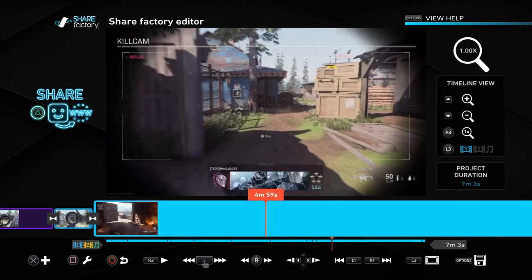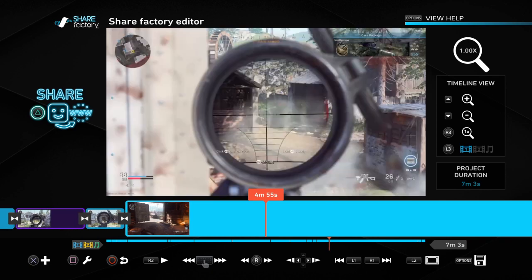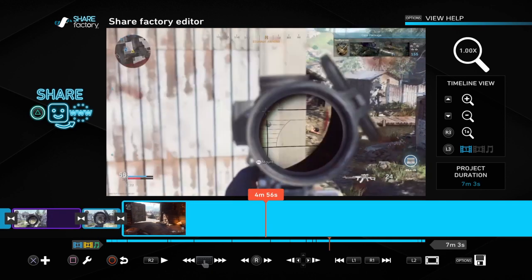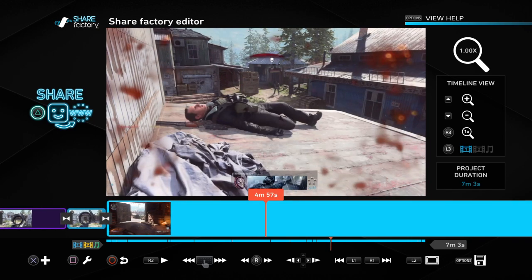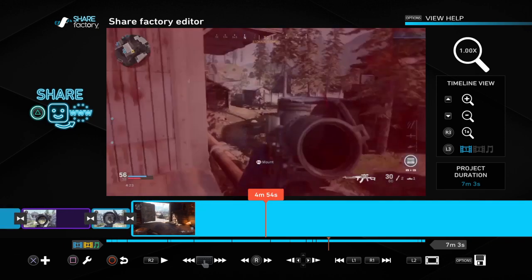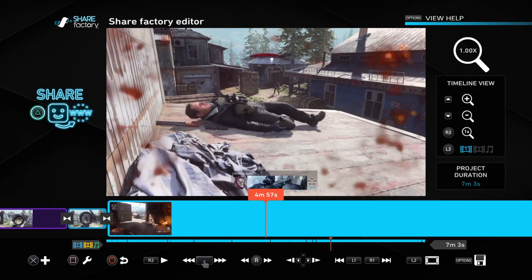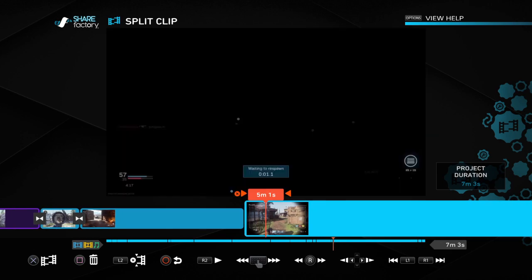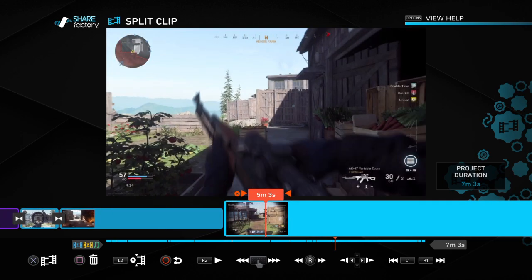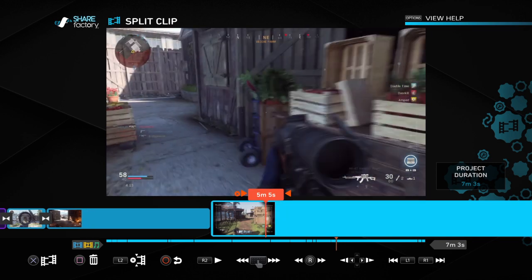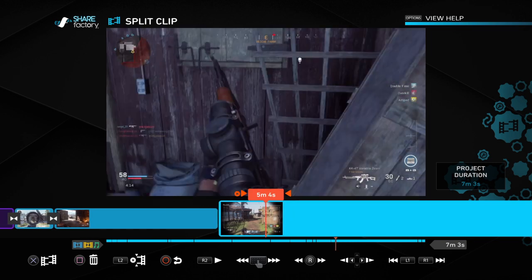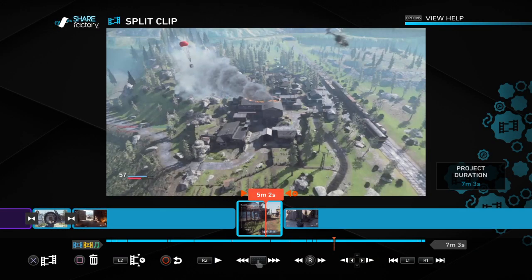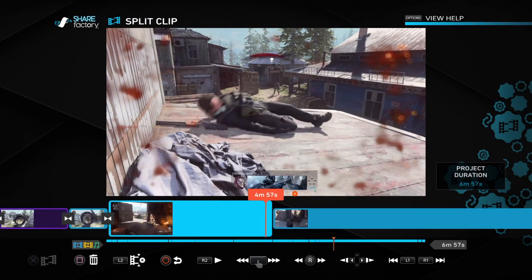Oh look, I got done for there, well and truly. So we could add a bit into that where he was shooting me. So we're going to cut it there. The more you use the editing app, the quicker you get, because it is more difficult using a joypad than it is using a keypad. So again, we're just going to get rid of that there. Put another fade in there.